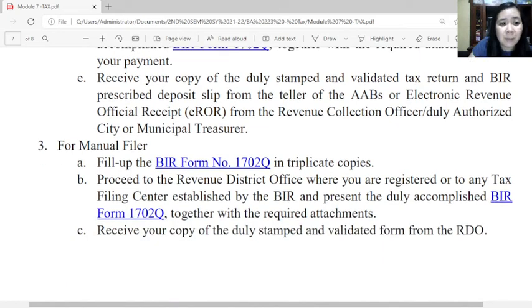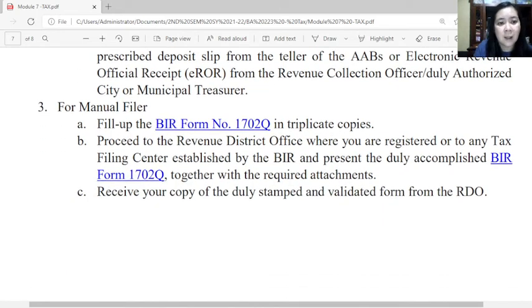And for those manual filers, here they will be getting the hard copy of the BIR form 1702Q in 3 copies.